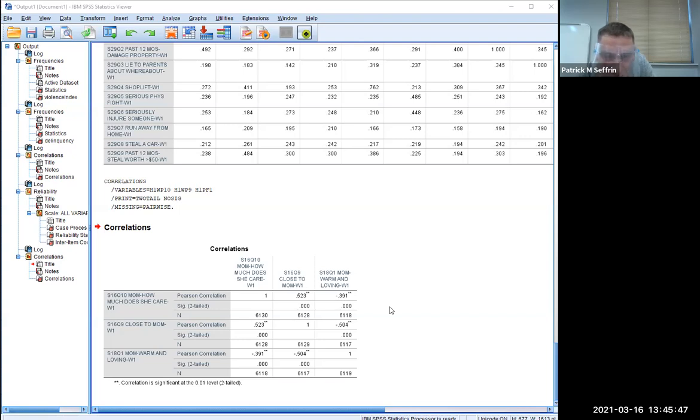The reason that it's negative is because it's reverse coded. So if we recode that so it is not negative, then we'll get a positive correlation. It'll be the same number, it just won't be negative anymore. And the same goes for this item here.